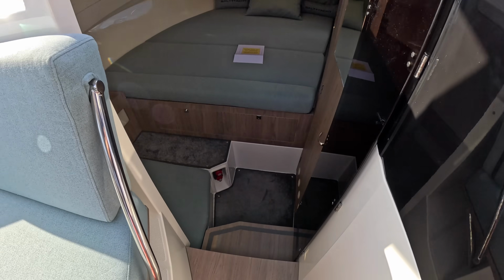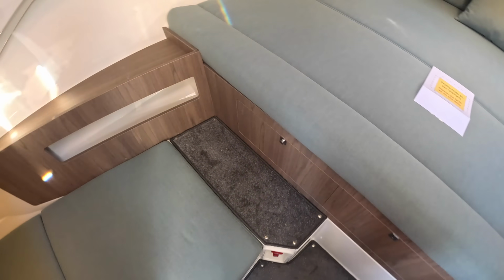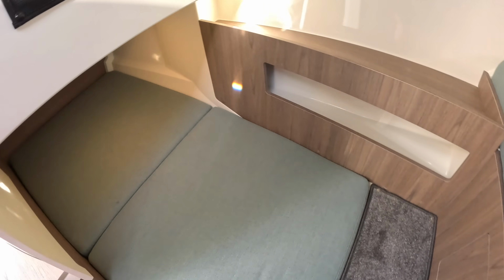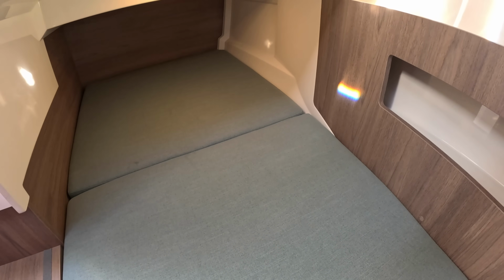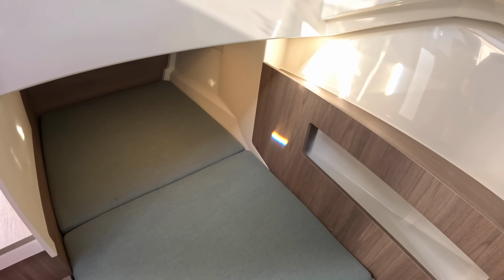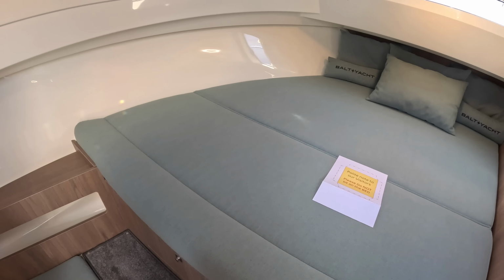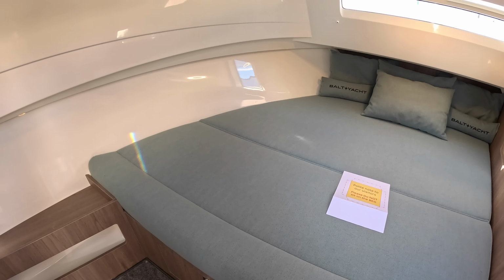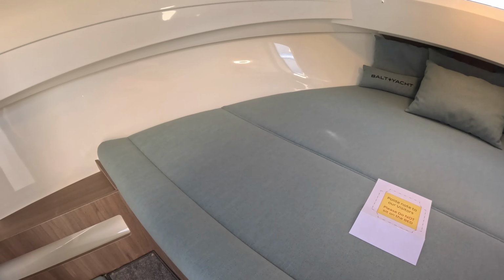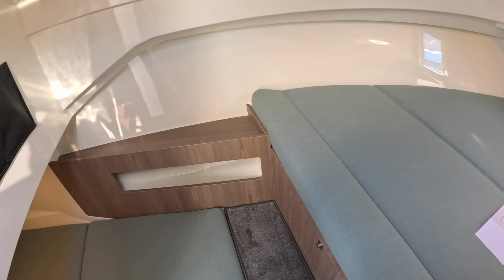And if we carry on down here, well, then we've got the forward cabin. Now, what they've done with this is put a bed down in through here, which can be just a bit of storage area, could be for the dog, could be for a young child. Use that however you wish. And then you've got double bed here. Or in fact, if you want to use this as two singles, so you've got a couple of kids that don't want to share, you can have the aft cabin for yourself, put a child up here and a child up here, and they've got separate beds.